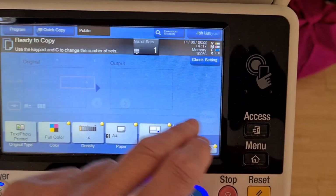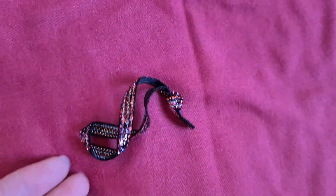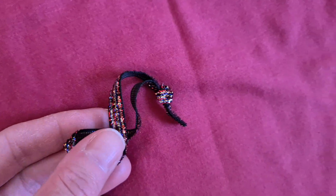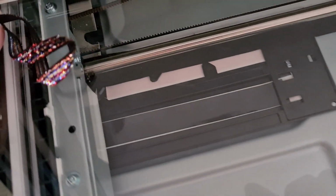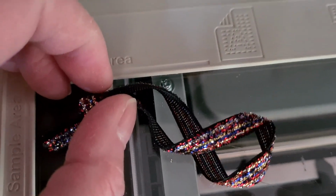Okay, let's see what this is. It is a piece of lurex ribbon of some descript. We're going to utilize this side. It's nice and colorful and sparkly, which I like. So I'm just going to put it on its side. Just try and get it close to the edge without it touching the edge. Just close to the edge.